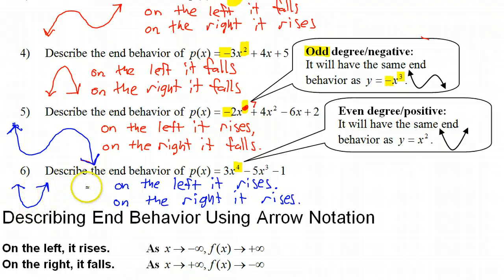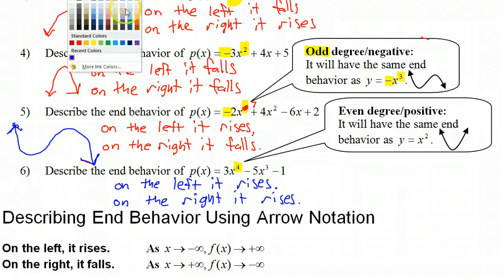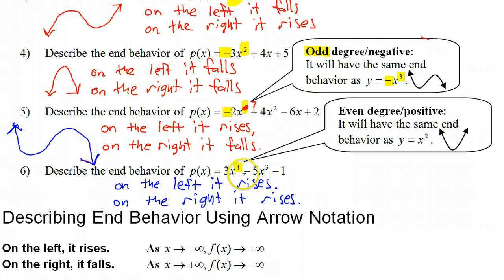Okay? Now, one more time, please understand that if I were to actually graph this, it wouldn't be a parabola. It would just have the same end behavior as a parabola. The reality would be more like this. Again, the higher the degree, the more turns it's going to have in it in general. A quartic function in general will sort of look like a W. All right, it will have this general shape to it. So it would actually look more like this.